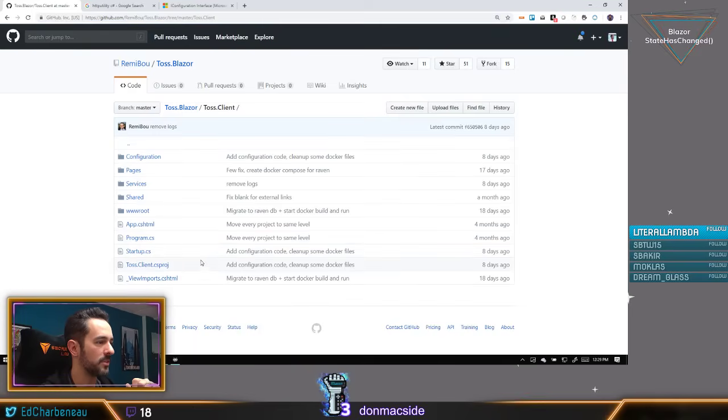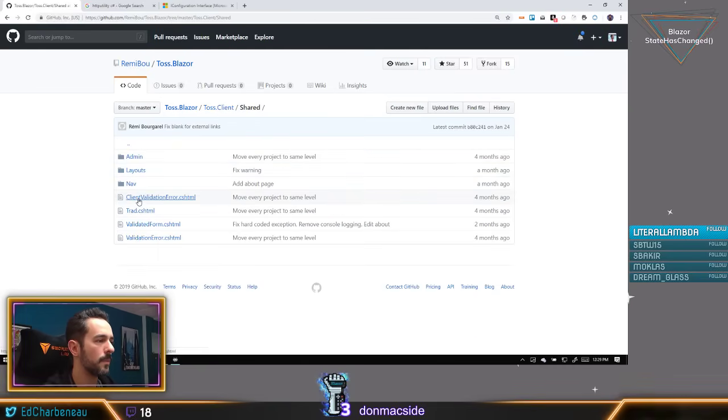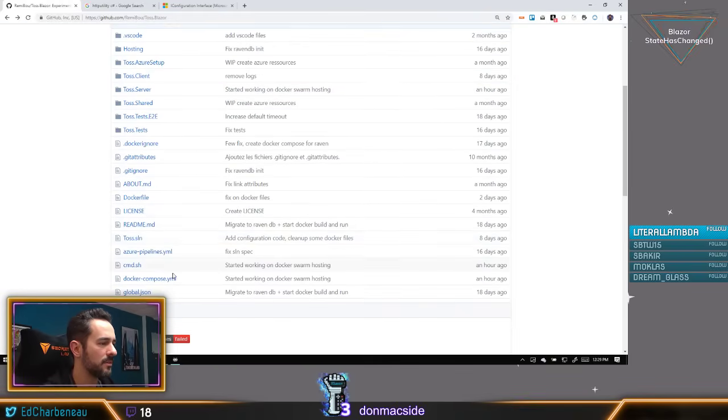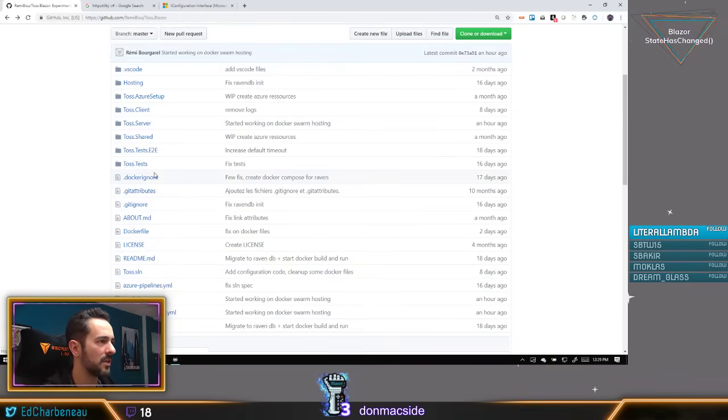I would imagine it's under client. This turned out to be a little bit more work than I expected it would be. I don't see in-memory file provider in here. So I'm not sure if this has the configuration in it or not. So let's see, hosting.